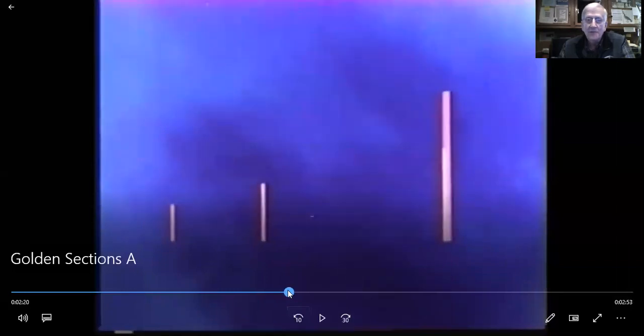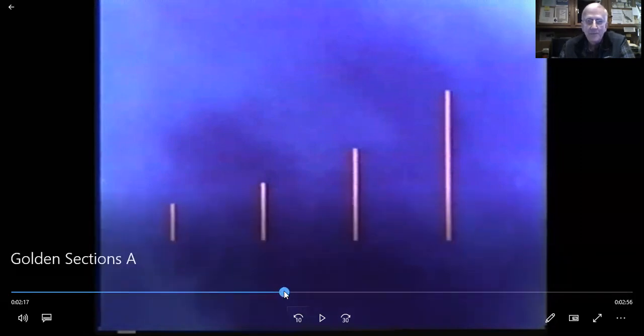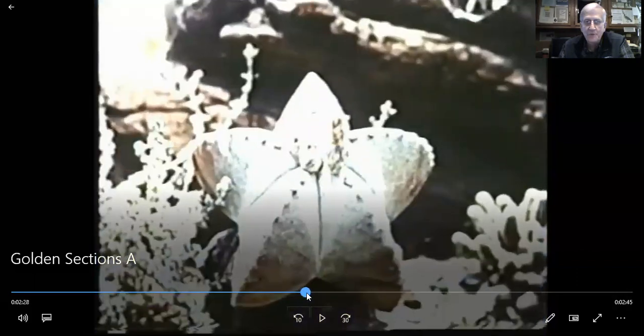But they don't recognize or talk about the fact that these four sections, when you divide the one consecutively next to it in length by the smaller one of the two, you will get the answer phi to that division. We're going to examine that a little more closely, but this is what's crazy about this throughout nature.